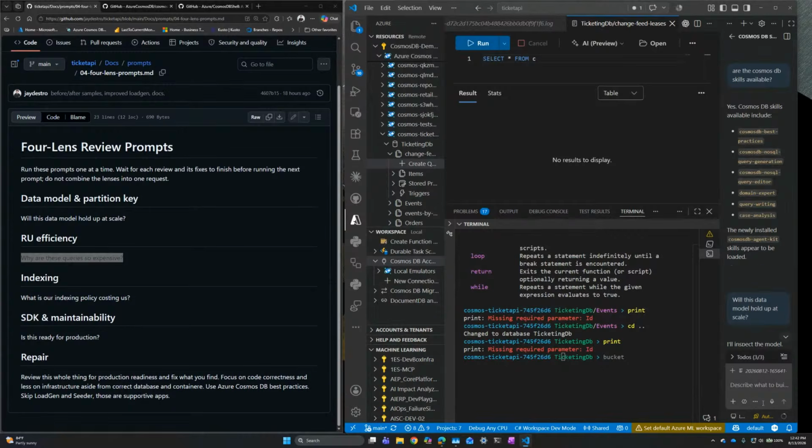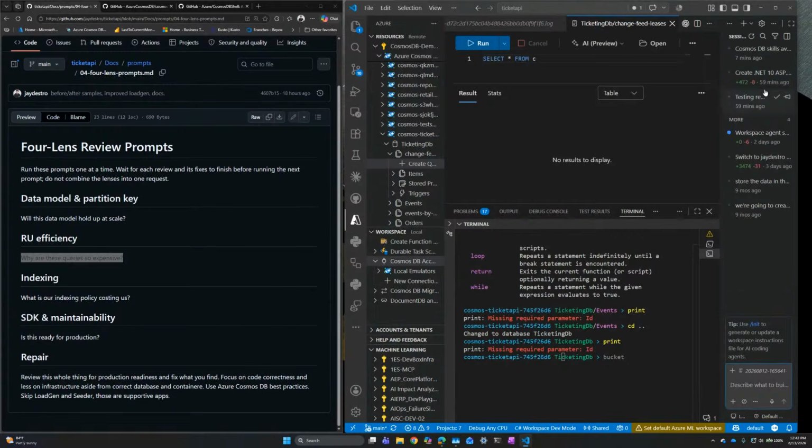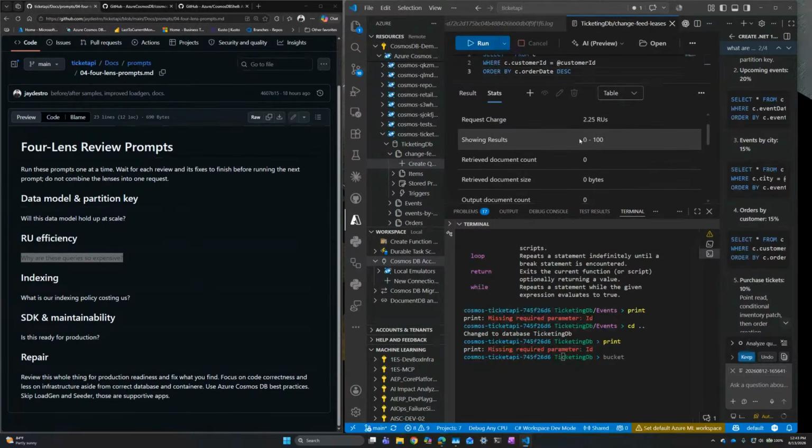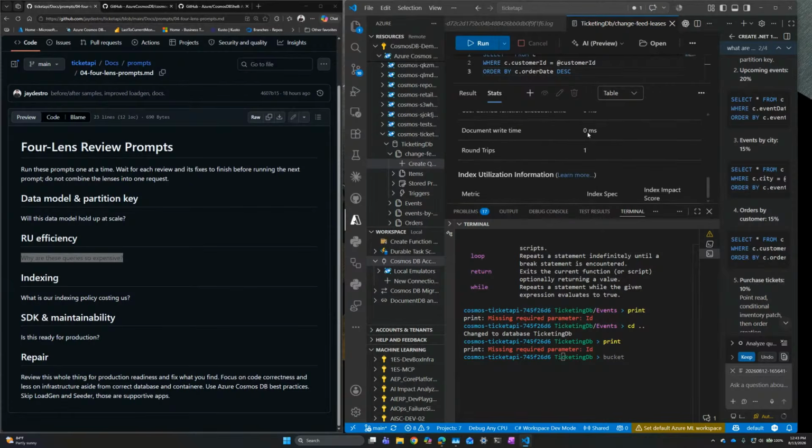Oh, I think that was in my previous chat. Maybe you can ask the agent to show what query. Okay, it is there. Let's try this. So if you run it and come to the stats, you can see at the bottom, scroll it down, you can see the RUs and then the index.